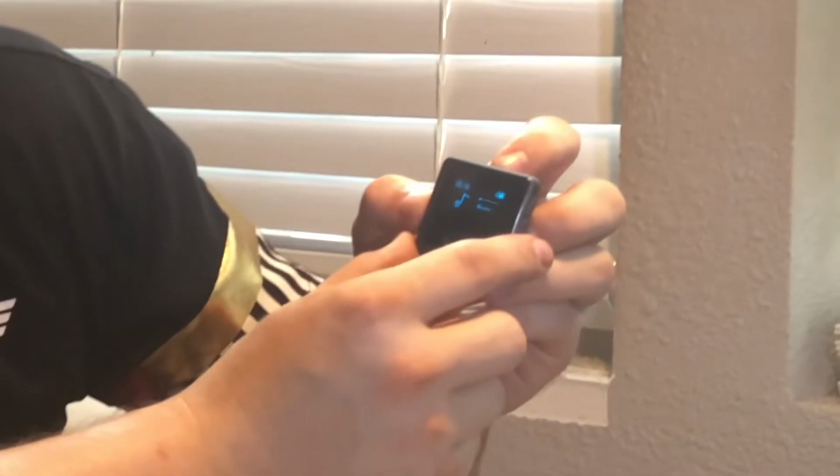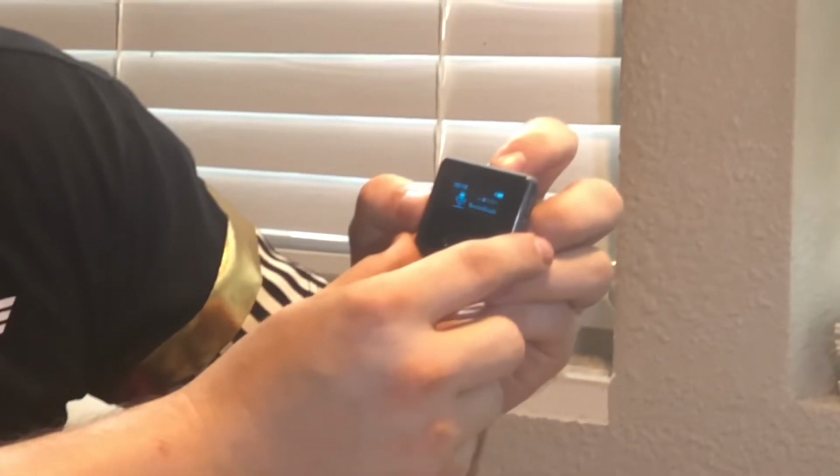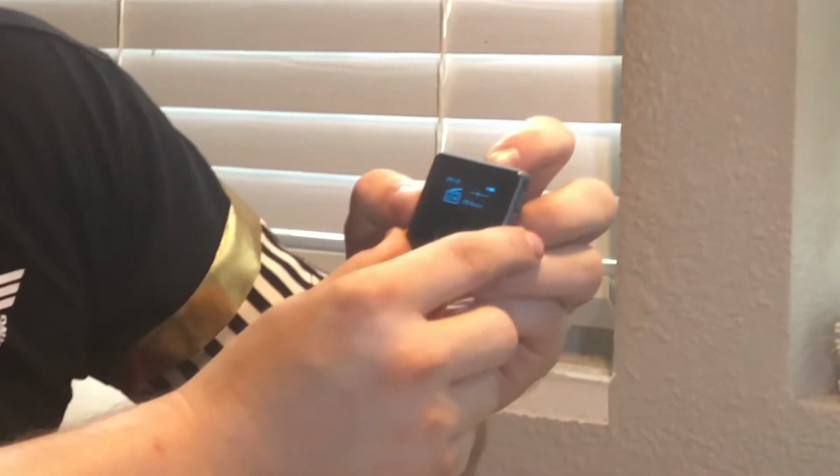So we have the FM radio here, and we got the folder here, we have settings, we have a pedometer, we have now playing, we have music, Bluetooth, recordings. Oh yeah, it does recordings, so you can actually record yourself. Maybe you have a to-do list or shopping list, and you just want to record your thoughts or ideas. Maybe you're making an audiobook, or maybe you were on your jog and you got inspired, and now you want to record yourself. You could do that. Let's say this is the only device that you have to record yourself at that time, so I guess it's going to be a pretty good way for you to do it.